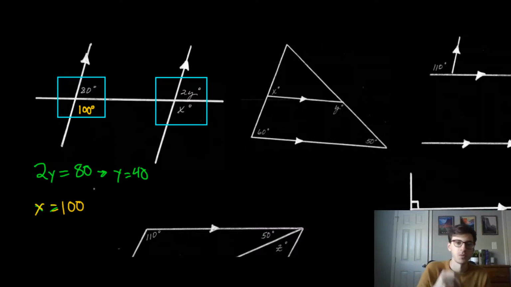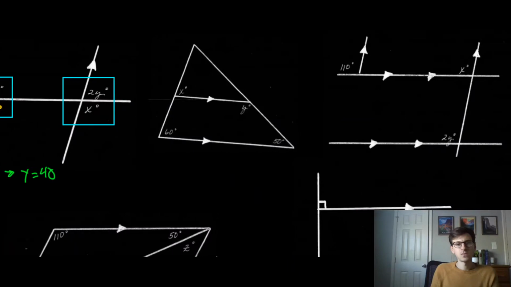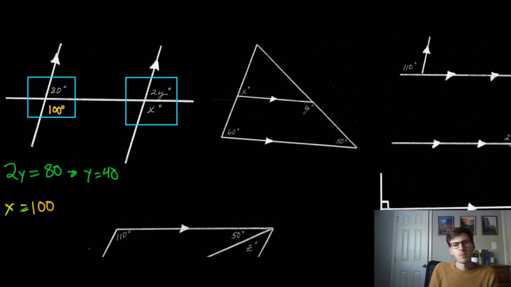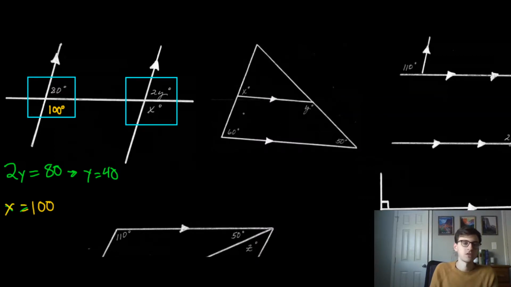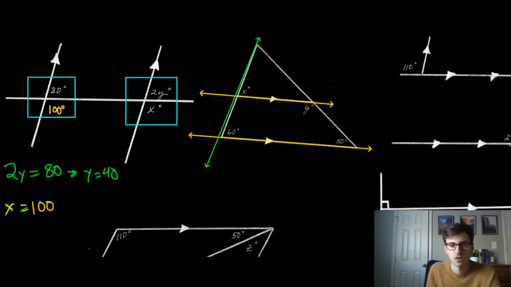All right, let's look at this next example. And we'll see, in the future, we'll see even more figures like this, but this is pretty good. It is a triangle, but really I want you to focus on these parallel lines and the transversals that cut them. Okay, so this is kind of what I like to do. I'm going to draw this line through here, draw my parallel lines in orange. Because the interesting thing about this is that I have two different transversals. I have a transversal here, and I also have a transversal here.